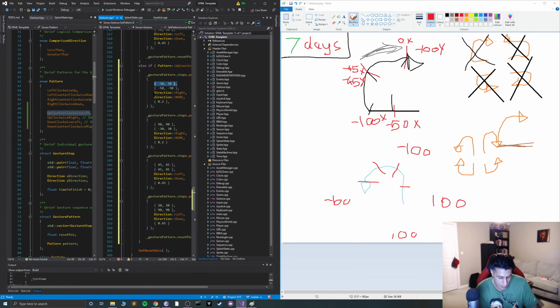And again, same thing again. This will be minus 90 and minus 90. This, because it's on the left side, it's the same value.